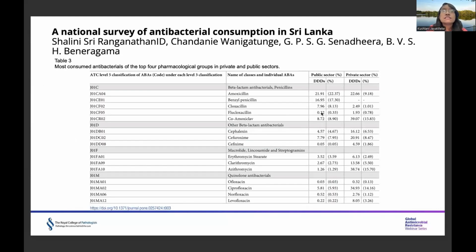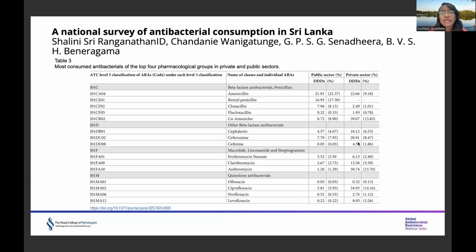And this was a national consumption survey of antimicrobials carried out recently in Sri Lanka. According to this, 54% of prescribed antimicrobials, the antibiotics, were in the Access group. And this shows that some of these antibiotics, like quinolones such as ciprofloxacin, azithromycin, coamoxiclav, and amoxicillin, have a high level of consumption in the private sector. You can also appreciate that oral cefixime, a third generation cephalosporin, again shows high consumption in the private sector.